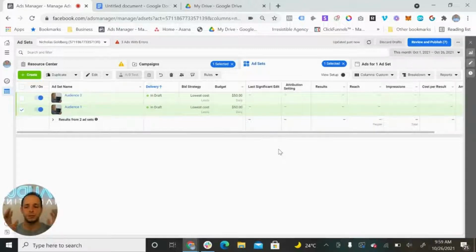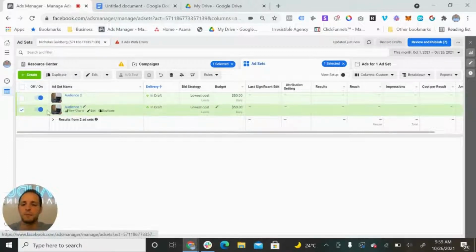You don't want to be making a bunch of changes and have all sorts of variables, because it gets really difficult to tell what's actually causing good results. We want to try to keep it as narrow as possible, changing only one thing at a time if possible. So I like controlling what is being spent at which level. This way, it's a little bit more of an honest test too, to see which one is actually winning versus maybe this one spent 100 because Facebook's telling you it's going to be better. But in reality, if this other one spent more money, it would have done better. You would never know. So I like ad set budget, so we're going to keep it there for now.